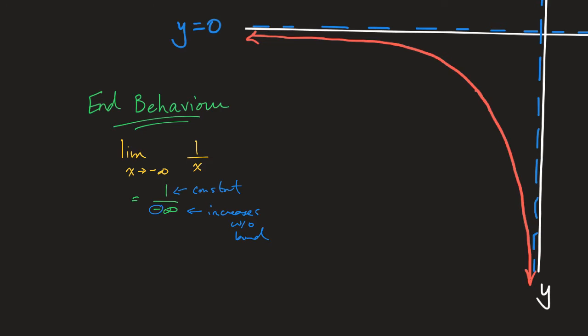Okay, well, what happens to a fraction's value where the top is constant and the bottom gets bigger and bigger and bigger? Then my value gets smaller and smaller and smaller, approaching 0. However, we never get to 0, because the only way to get to 0 is if the top equaled 0 and the top of my fraction was 1. Okay, so if it's not really 0, then what is it?